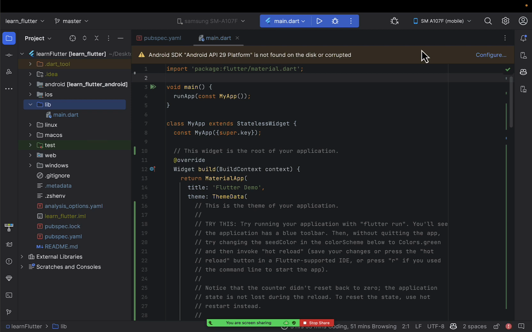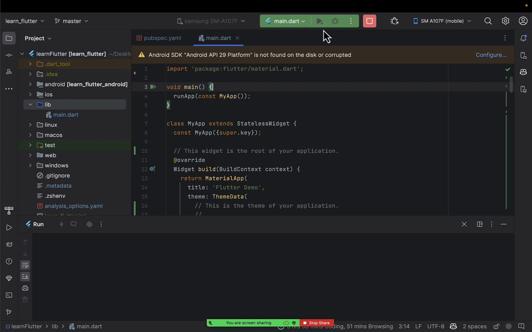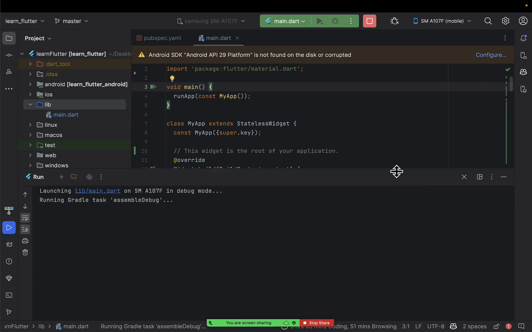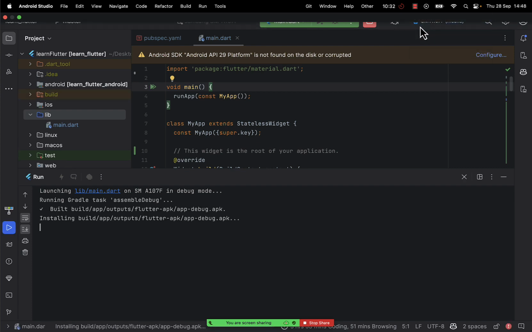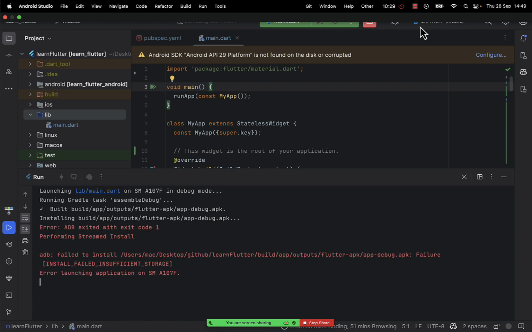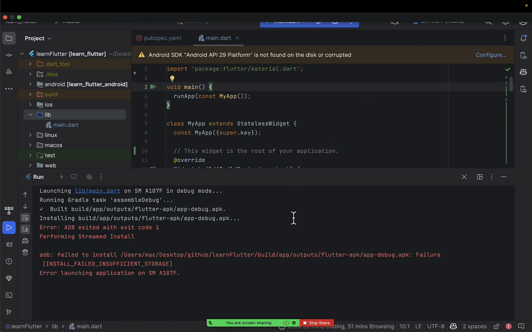So the next thing that you're going to have to do is to run your project. Make sure that your project is running in order to start celebrating. So I'm going to run my project by simply clicking on this run button. It will process and then start running my project. For the first time, it can take really long. It doesn't matter what computer you're using, it takes long to compile the project for the first time. So we are going to wait for it to finish compiling so you can proceed. Here it is faster, and you can see it has finished. But for your computer, it may be a different case.